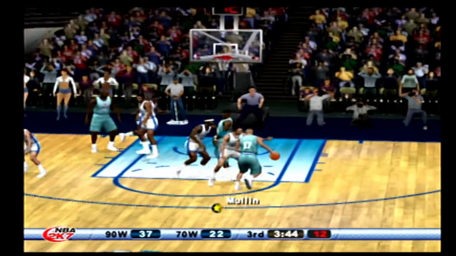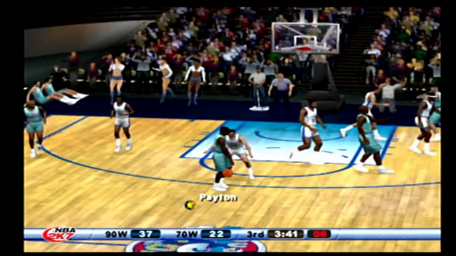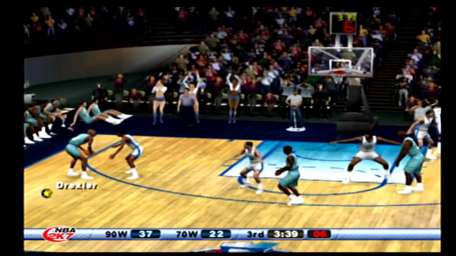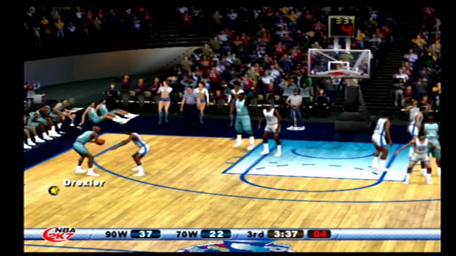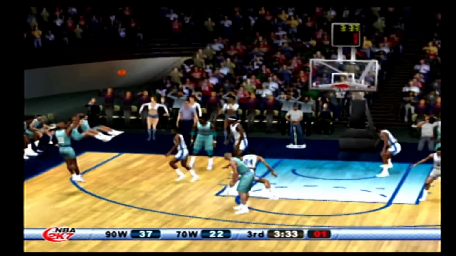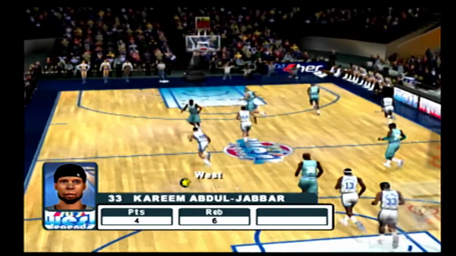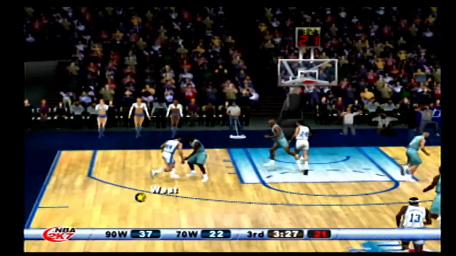Skips it to Mullen. Skip pass to the left side. Swings it to Drexler. 6 seconds to shoot. To Olajuwon. Takes a three. Abdul-Jabbar has it, and that's his 6th rebound of the game.